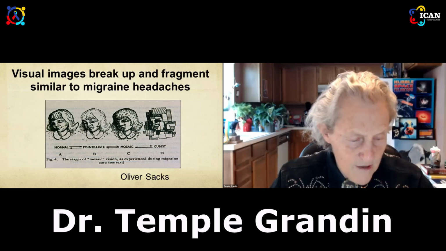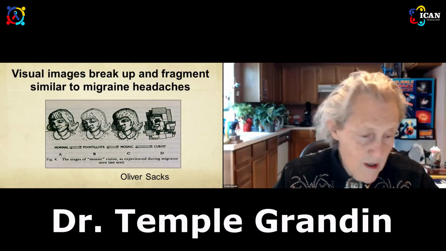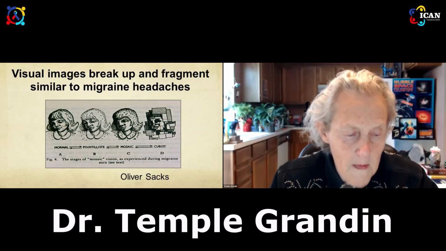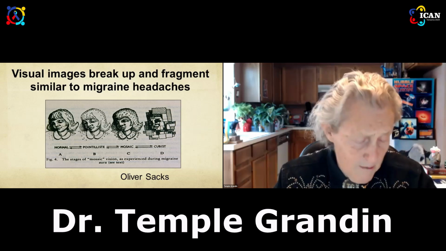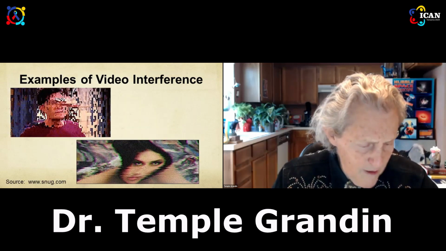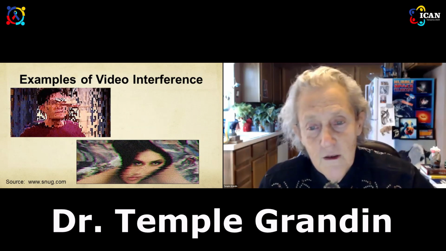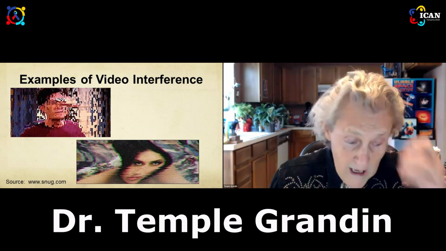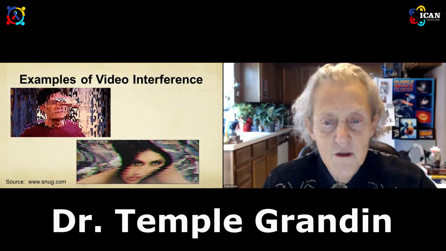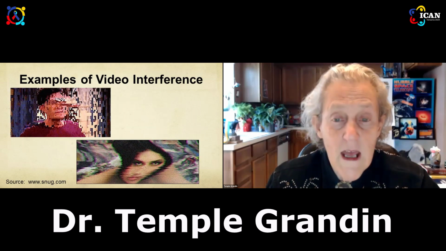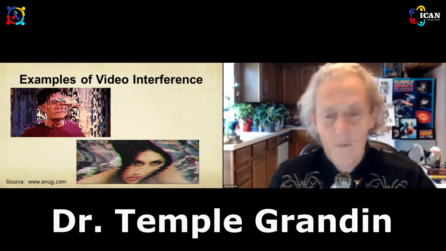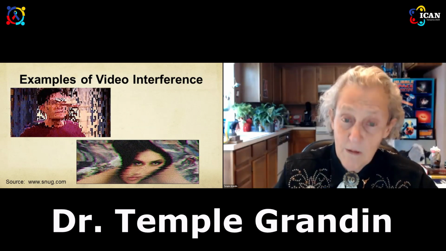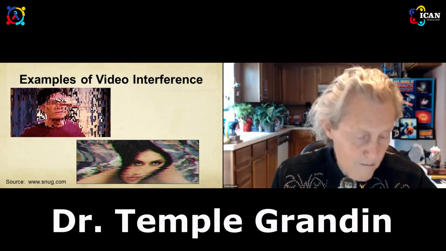The next slide shows how some people that have visual processing problems can actually have images break up. And this is a slide from some of the people with migraines, who also have some similar things. The next slide just shows some video interference that might give you an idea of what individuals with very severe visual processing problems might have. And if you're working with nonverbals, there are some really good books like Tito Mukhopadhyay's, he's from India. How Can I Talk If My Lips Don't Move? It's a great book. And he describes problems with sensory scrambling, visual scrambling, and problems with motion.